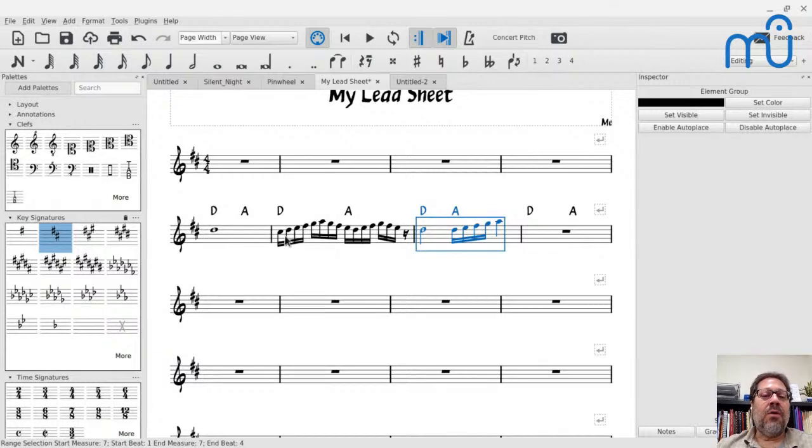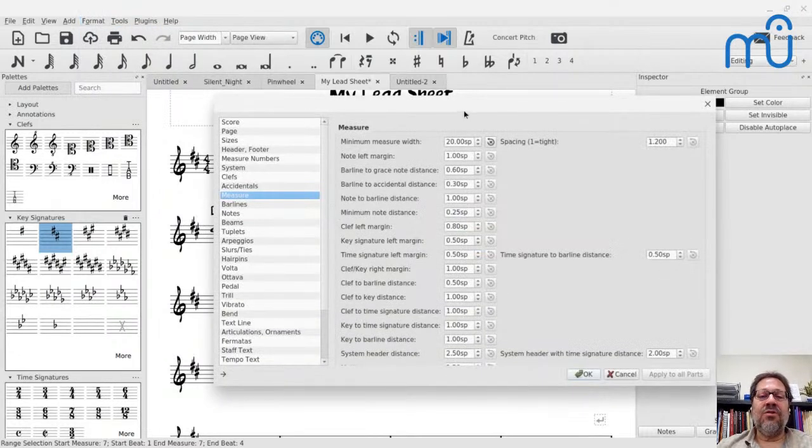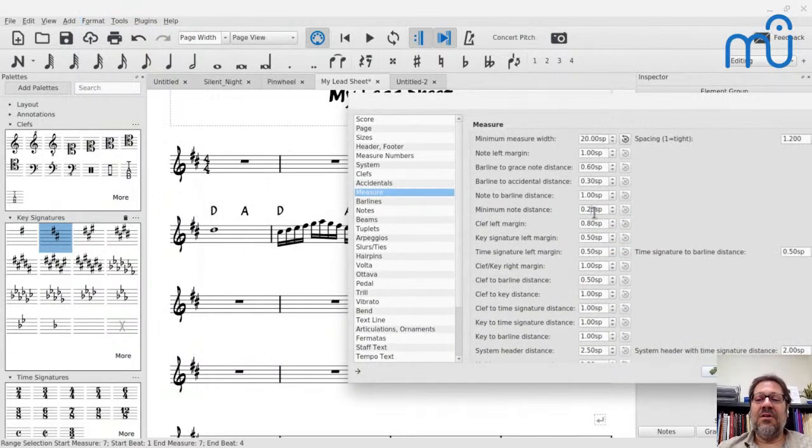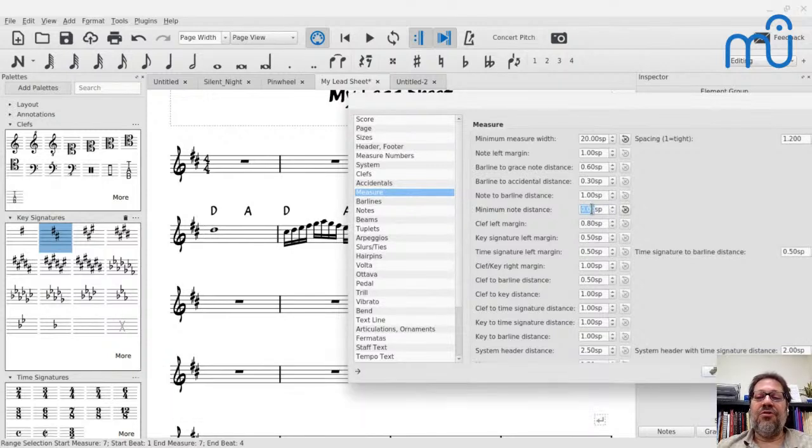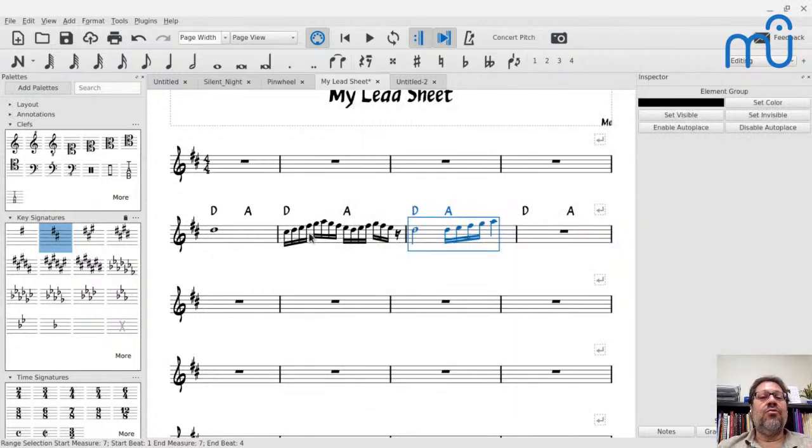But the other thing you can do, in conjunction with that, is reduce the note spacing. Right now, it's forcing there to be at least 0.25 spaces between notes. If I reduce that, then my sixteenths can get closer together. Now you have to question whether it's worth doing this. Do you really want your sixteenths that close together?